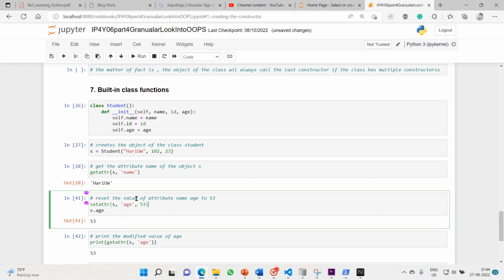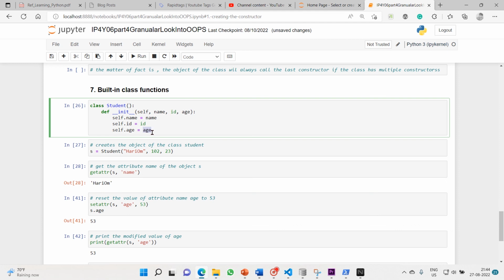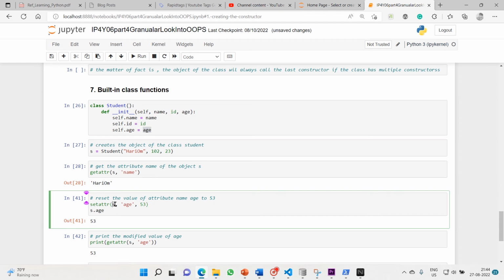The age is the third one, so for that I have to give three arguments. The first argument is the object or instance name, the second is which attribute you want to reset, and the third is the value. I will change it to 5. Now its age got changed to 5.